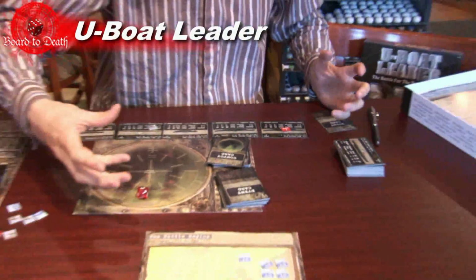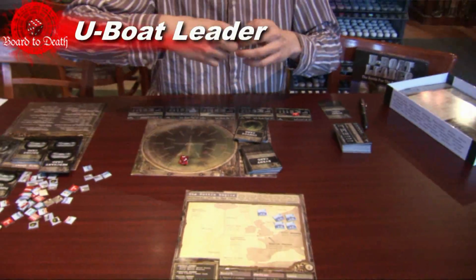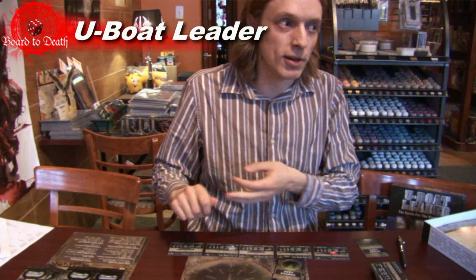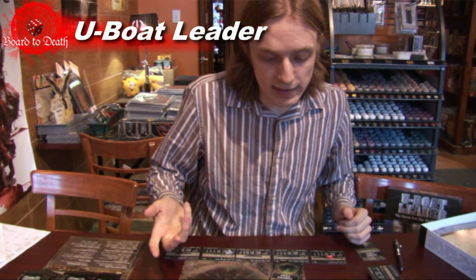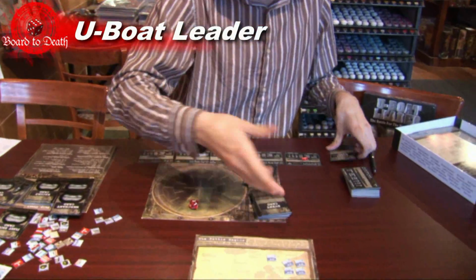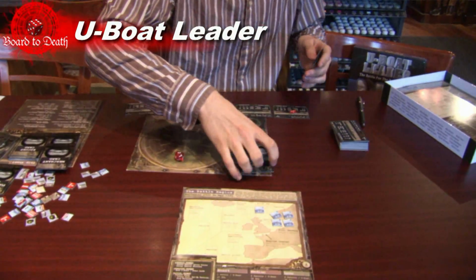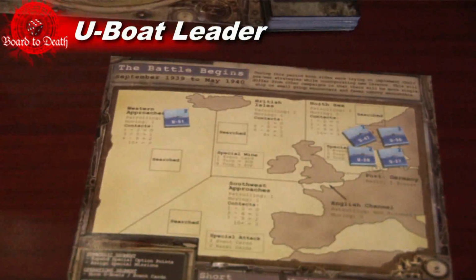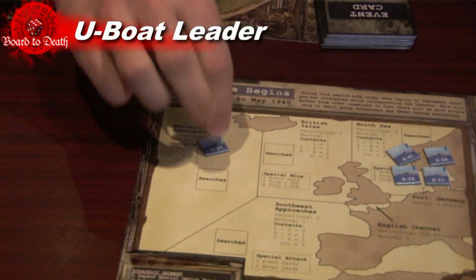As U-boats take damage, their abilities become compromised, so they don't shoot as well, they can't evade enemy fire as well, and it's possible for them to be sunk once they take enough damage. So you want to minimize the amount you're taking. There are also good event cards that you can accumulate while out at sea. So once I've got him out to where I want him to be, I've had all the event cards, he stays out here and he's done.